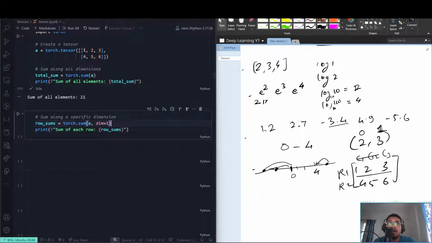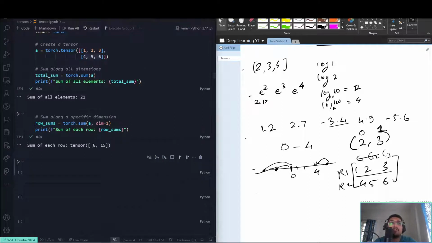So it will add along the column and give the addition of this as one scalar and this as another scalar. If you check it out, you have the sum as one scalar and a second scalar. One thing you also need to keep in mind is that it reduces the dimensionality. It was a 2D tensor, and it became a 1D tensor.